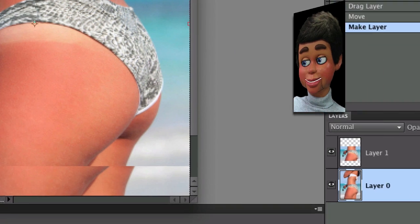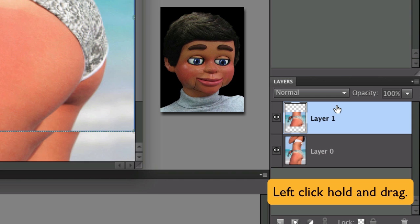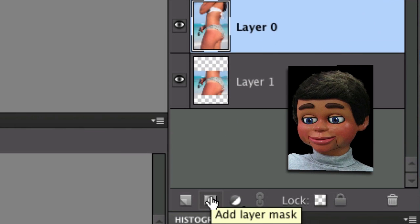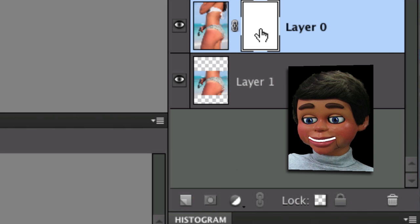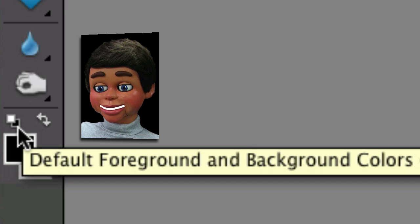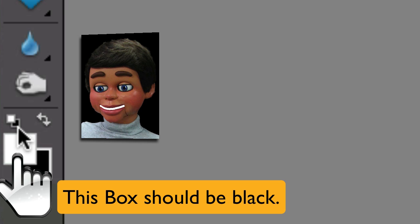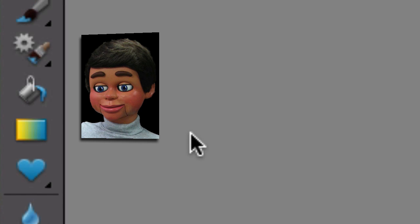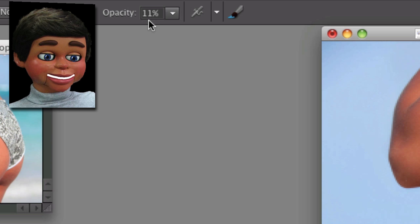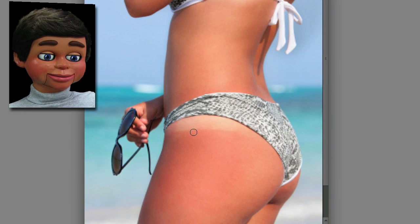I clicked on the layer with the lock to unlock that. Now we're going up to the first layer, and we need to drag it down — what's important here is we need to have the original image above the crop image. Now I'm going to add a layer mask; this white rectangle here is our layer mask. Click on that, and make sure the black color is showing on the top square. If it's not, click on the color swatches or the arrows to make sure black is on top. Now we're going to select the Brush tool, and I usually like the opacity at 11%, so it's very, very transparent.